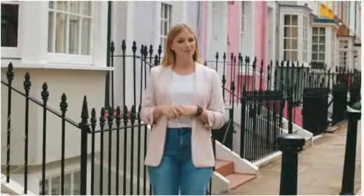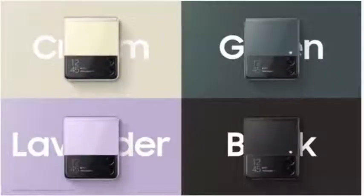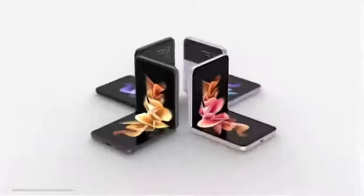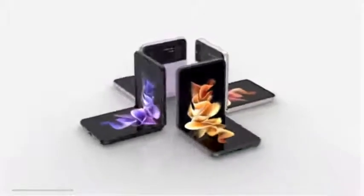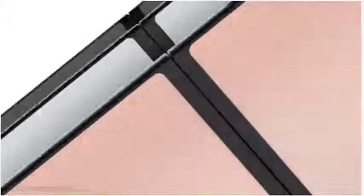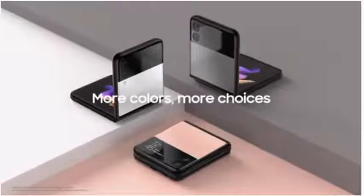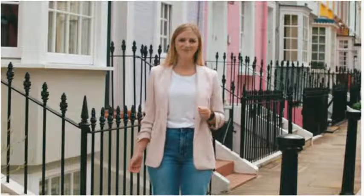Z Flip 3 comes in four eye-catching colors: cream, green, lavender, and phantom black. This phone lets you express yourself with design options that help you personalize your tech. And you can get even more color options like pink, white, and gray exclusively at Samsung.com. The Z Flip 3 will match and elevate your style because you can choose how your Z Flip 3 looks and customize it from the inside out.